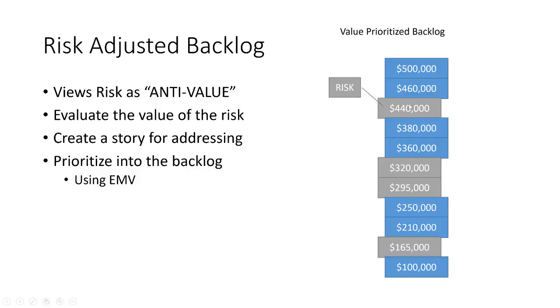So it passed. Then you've seen that $440,000 risk go by, right? They're put in there as anti-value. So this is actually a negative number. So you're able to calculate the value of the backlog with this risk associated with it. I hope that makes some sense. Again, it's not the kind of thing that most people end up doing.